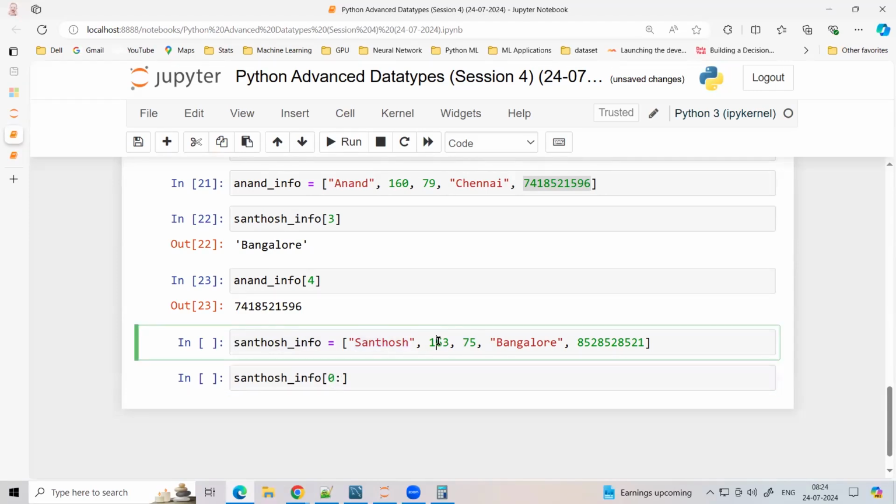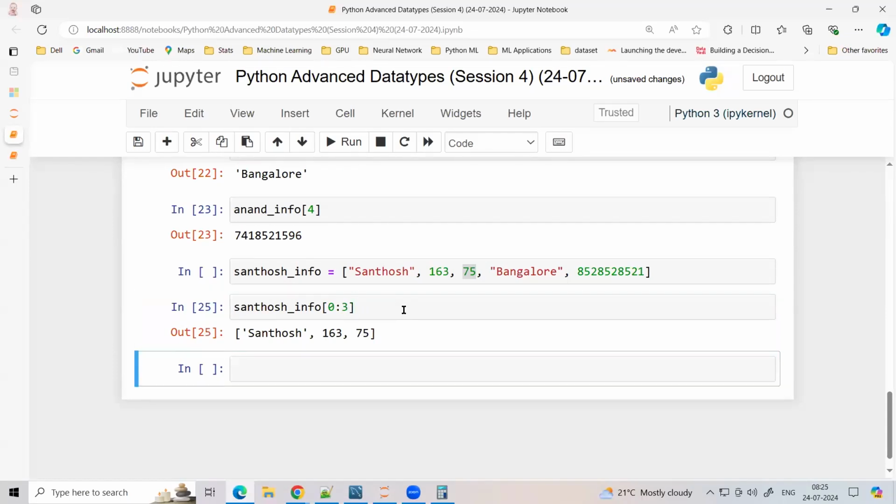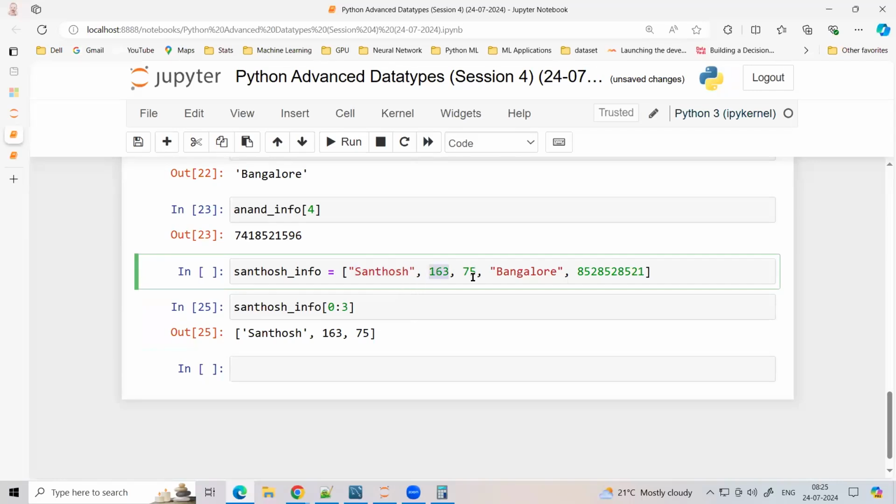So 0, 1, 2. Will it come? No. Plus 1, 3. Why is this number not coming? It is excluded. So I should write plus 1. Let's make it 3. So now I will get the 0th element, first element, second element. The third element will be excluded.